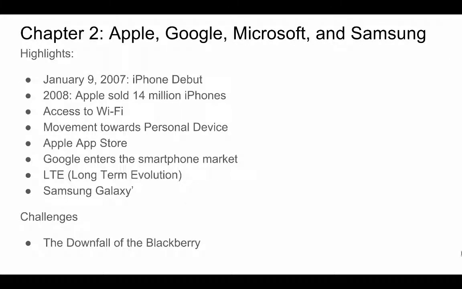As many of you know, iPhones debuted in 2007, arguably changing the smartphone industry. During this pivotal time in mobile history, access to Wi-Fi and the global movement towards mobile devices for personal use influenced the whopping sales figures. Furthermore, the opening of Apple's App Store to cultivate usership and iPhone sales led to its success. However, Google and Samsung were eager to become major players in this industry. Unfortunately, the rise of the iPhone led to the demise of BlackBerry.